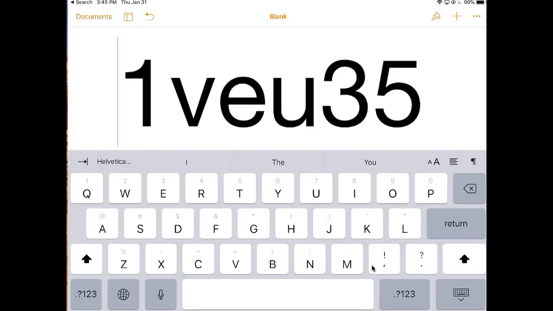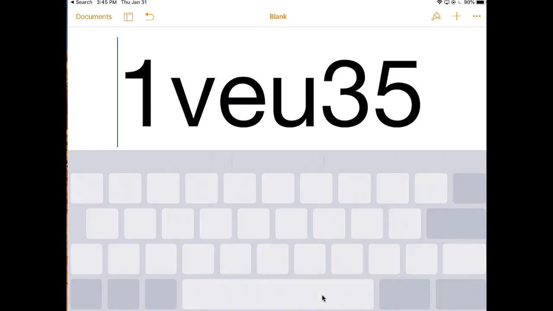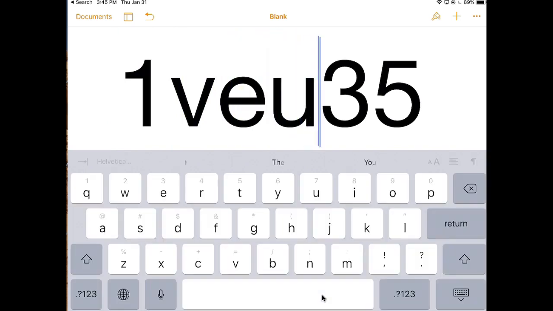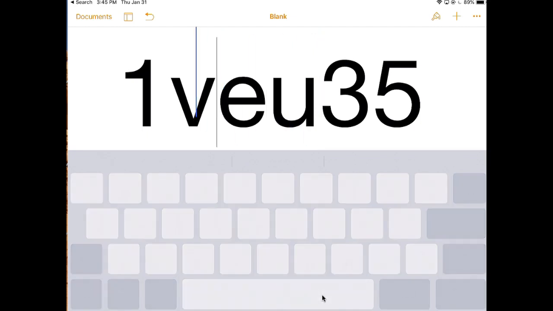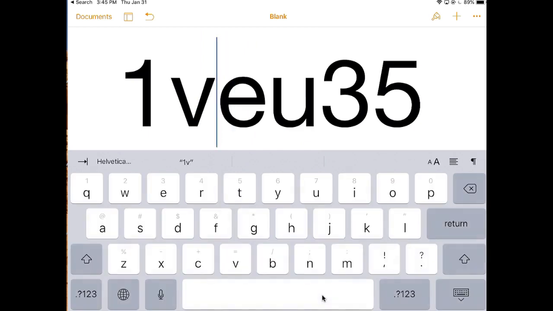Another great feature of iOS 12 is a change in the keyboard. Now, if you hold down on your space bar at the bottom and press and hold, it actually makes your keyboard into more of a trackpad. Sometimes we're trying to get to a specific spot in our text so that we can make a correction, and it's difficult to tap in that exact spot. Well, now we can press and hold and move around like a trackpad to get to that spot a little easier. I'm sure that will be a time saver for a lot of us.